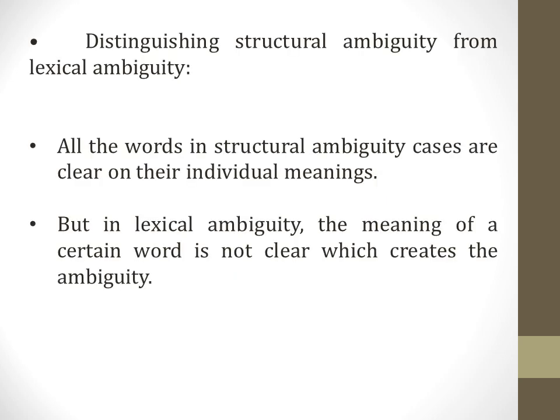How can we distinguish between structural and lexical ambiguity? It's very simple. All the words in structural ambiguity cases, they are clear on their own. So we don't have a word that has multiple meanings. We have a phrase, like a prepositional phrase, which is connected to different parts of the sentence, and that creates the ambiguity. In lexical ambiguity, the meaning of certain words is not clear, like bat, like bank, and that creates the ambiguity.